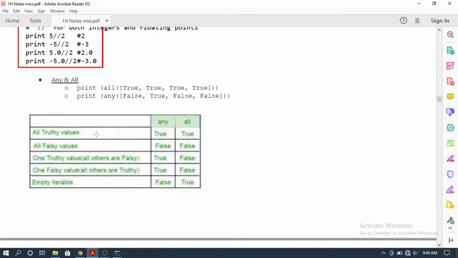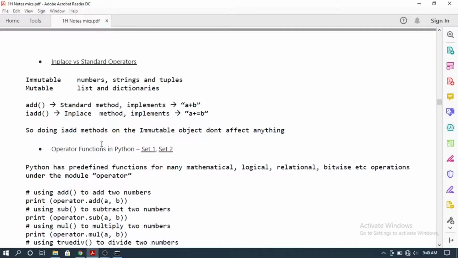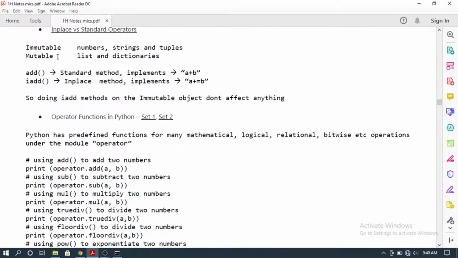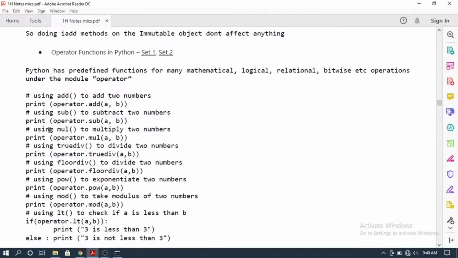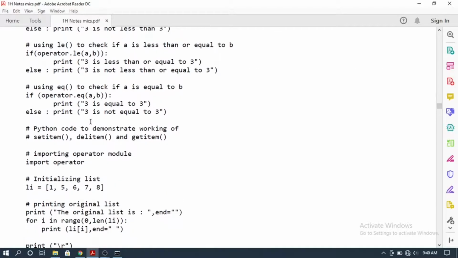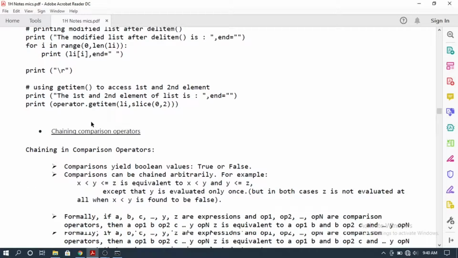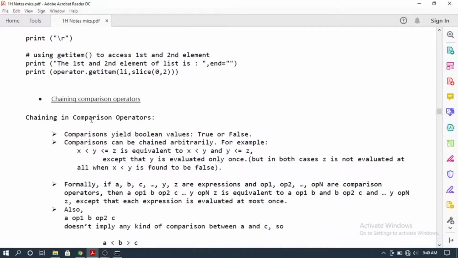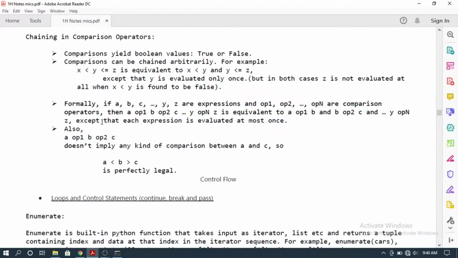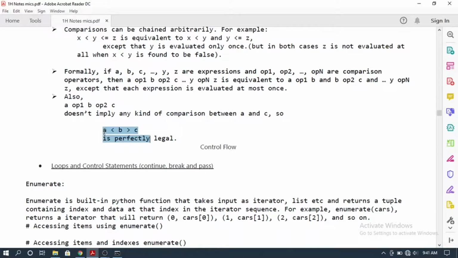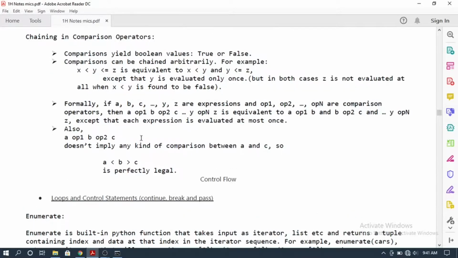I think we have already discussed the mutable and immutable cases, and these mathematical functions that you are already using, and the chaining of operators.